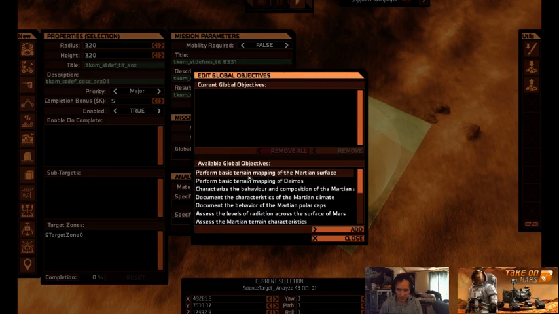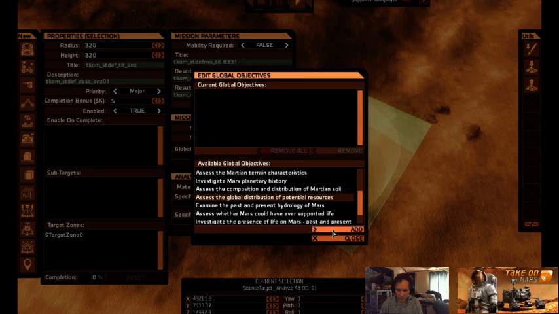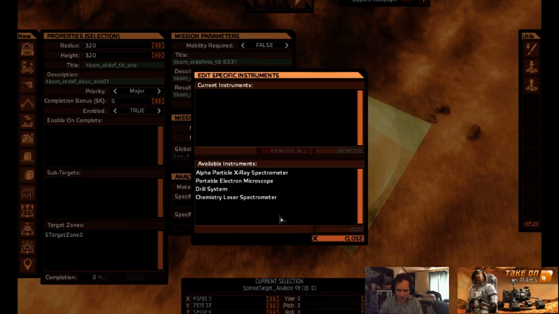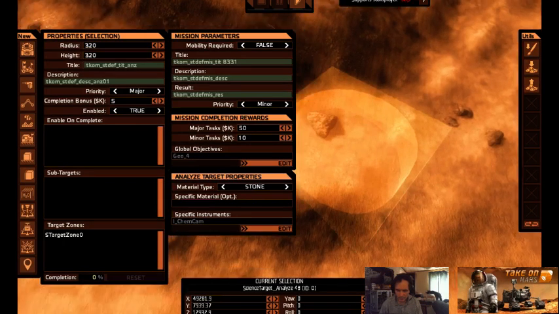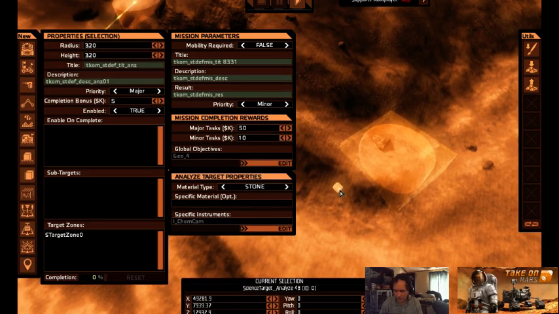And I'll just do a terrain mapping. Well, actually, potential resources. And this is going to be your chemistry again. And this time we want to add an effect to that.